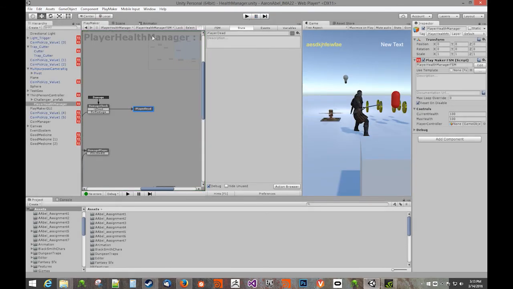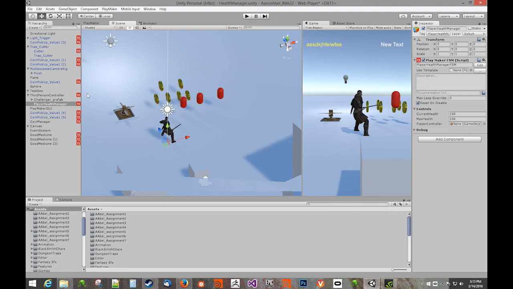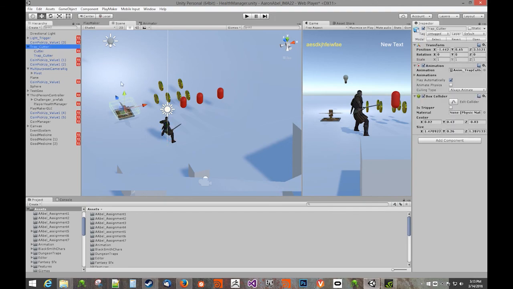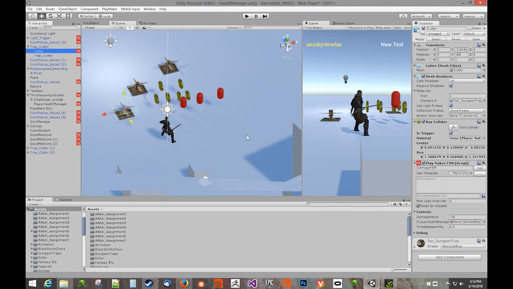Excellent. Alright, let's try the same thing with the trap. Make sure that that's robust enough. So take this trap, Control D. Alright, so we've got this trap doing 30 damage a hit.